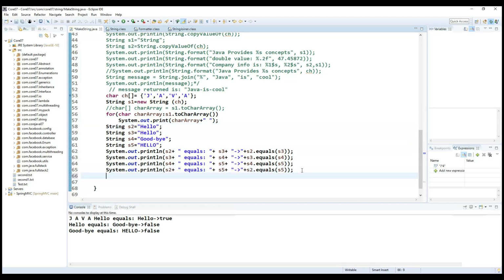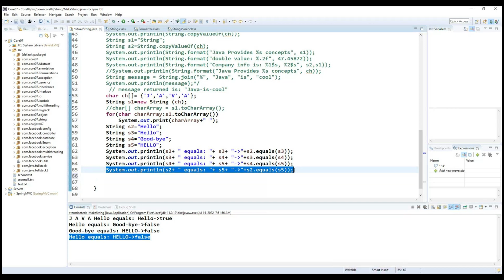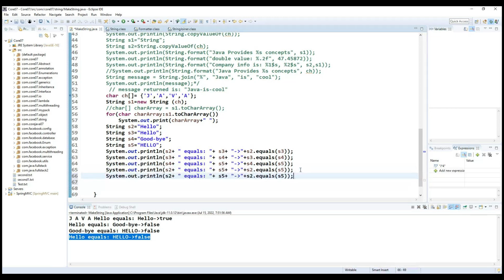If you observe what happens internally, it compares hello equals HELLO, and again we get false. These two also return false. So this is important. Now finally, I am going to use equalsIgnoreCase, and I will do the same with the help of this equalsIgnoreCase method here.